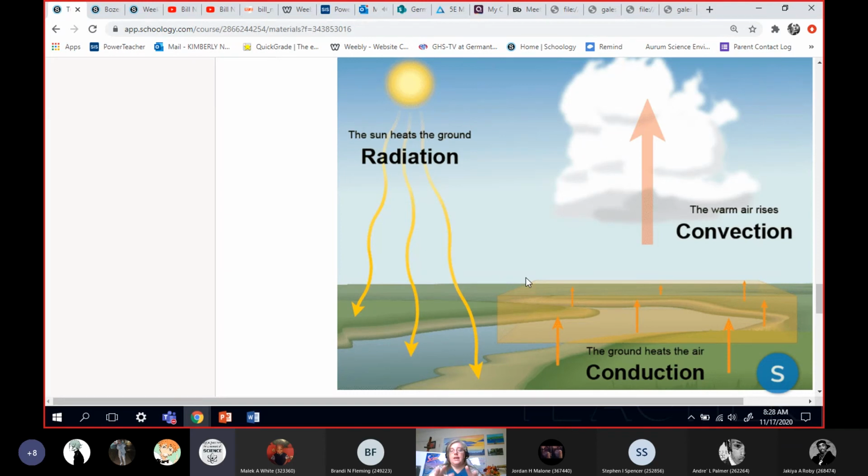And then as the earth hits, because the sunlight is smack right on the ground, especially on pavement and stuff, that's conduction. The sunlight hit the pavement. But then the heat coming off starts to rise up, and that's convection. Okay, so that's all three. The sunlight comes down as radiation, it hits the ground and heats it up, that's conduction. But then once it's hot, it starts to rise. Okay, and that's convection. And convection is one of the things that'll cause thunderstorms and all sorts of crazy cool weather patterns.